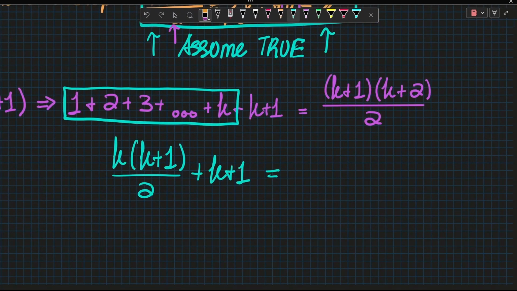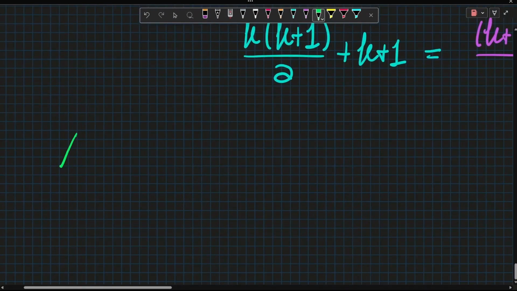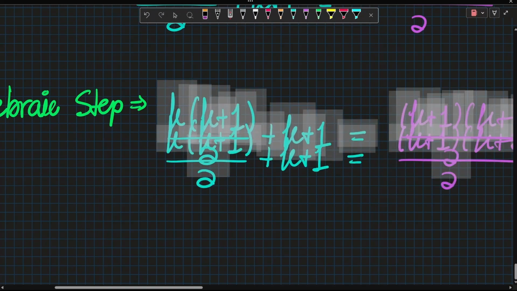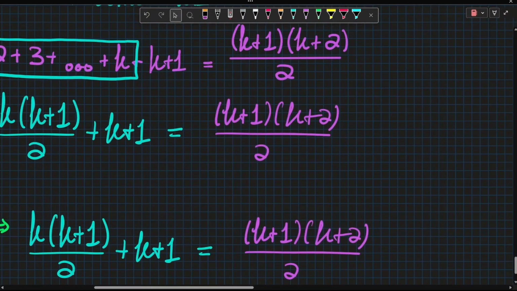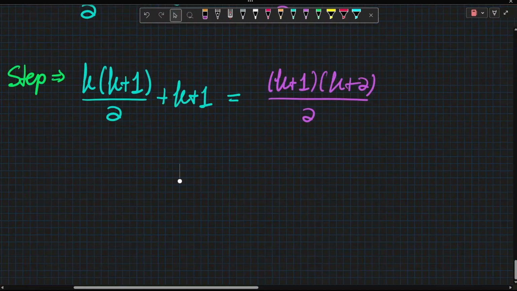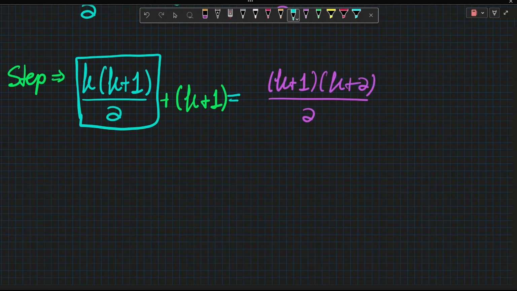It is equal to k times k plus 1 over 2, I'll write that in purple. The next step to prove this is the algebraic step. For this algebraic step, we know the blue part to be true, and we need to prove that the entire statement is true. So really all we have to do is just consider this portion right here. We need to prove that this statement plus its successive inductive statement, k plus 1, is true and equal to our expected value of this.